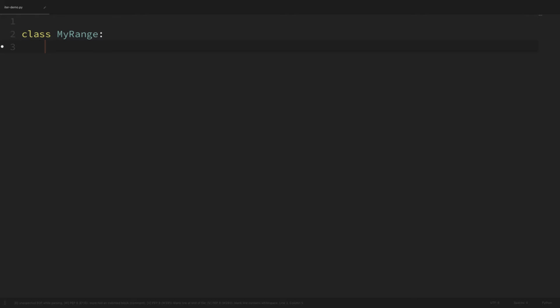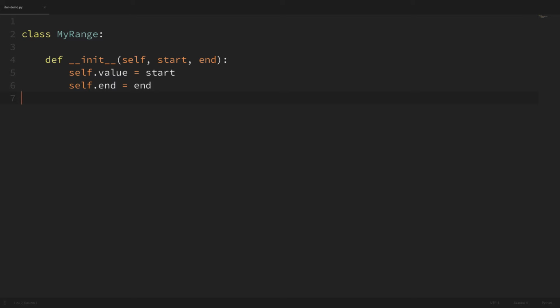Okay, so if we're going to make our own range class that behaves like the built-in range, then we need a starting point and an endpoint. So in our init method, I'll say def __init__. First we want to pass in self, which will be the instance, and then start and then end, so that we have a start point and an endpoint. And within the init method, I'll say self.value is equal to the start, and self.end is equal to the end. Okay, so now we want to make this class iterable.